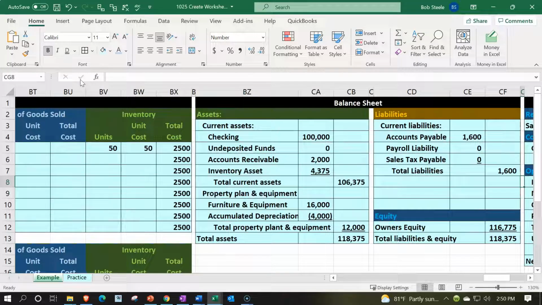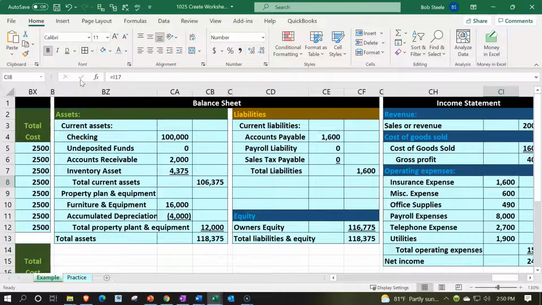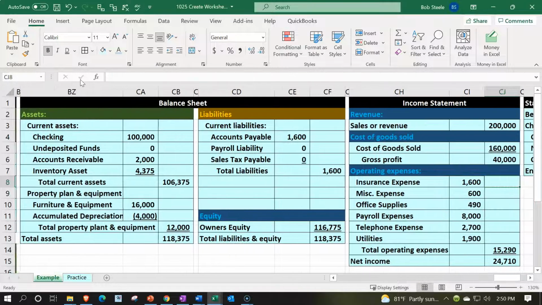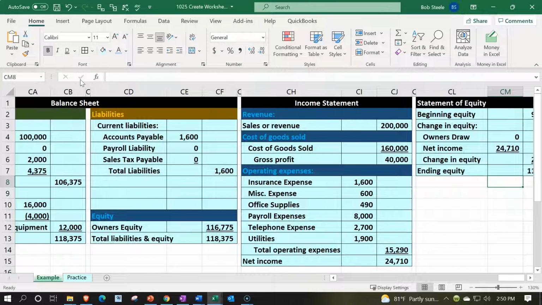Now then, we looked at the balance sheet, creating the financial statement, starting with the balance sheet, which is a little bit backwards to what you might see in a textbook. But if you have a good trial balance, I like starting with the balance sheet if it's set up in this format. Then the income statement we created.